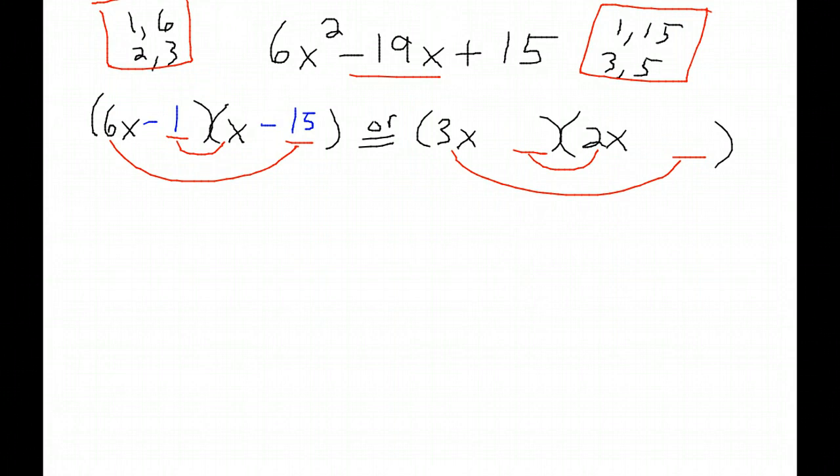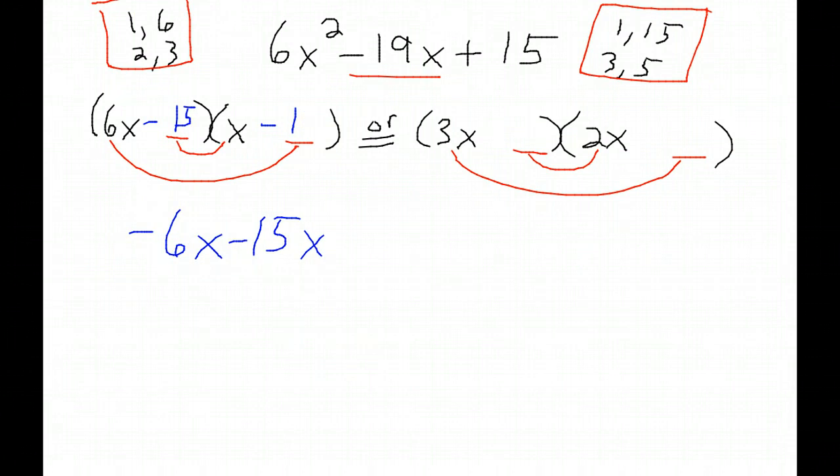Okay, now I've put my first pair in, a negative 9 and a negative 15. Now the reason I'm using two negatives is I know that my product has to be a positive 15, and since my sum in the middle is negative, most likely that means that I'm going to need two negatives. So if I check that, I have negative 90x minus 1x. Alright, that does not work.